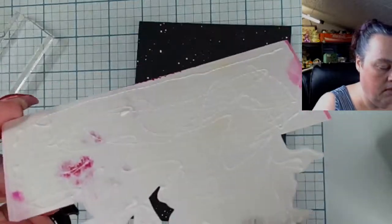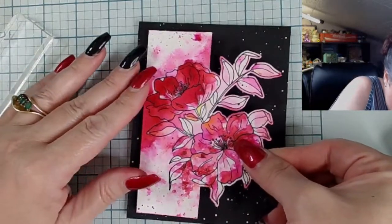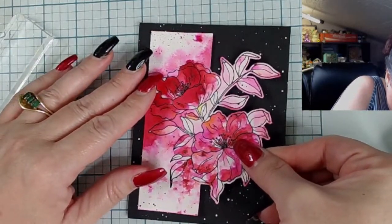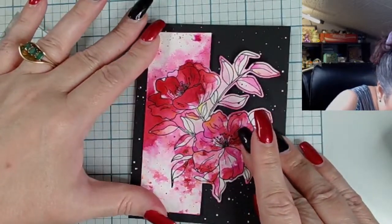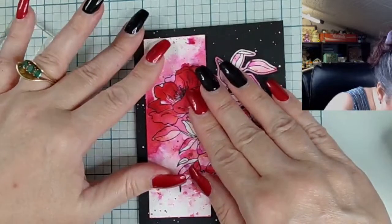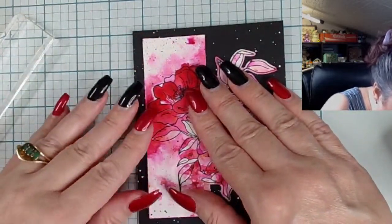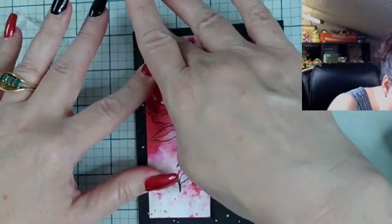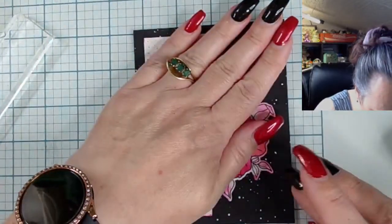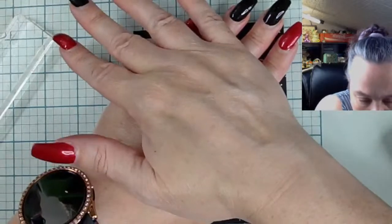Again, this one is the back side of some watercolor paper. We did a partial die cut. And we're gonna focus our line here and here. And that paint drip was not dry. Just drug my finger through it, but that's okay.